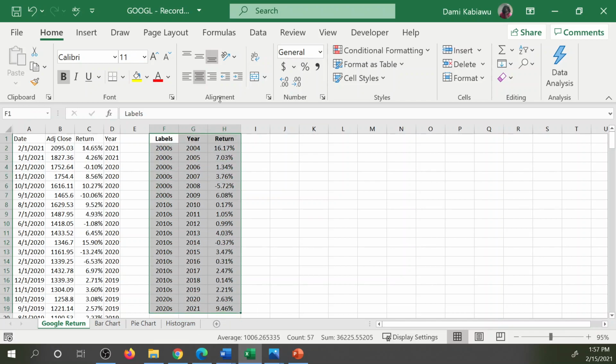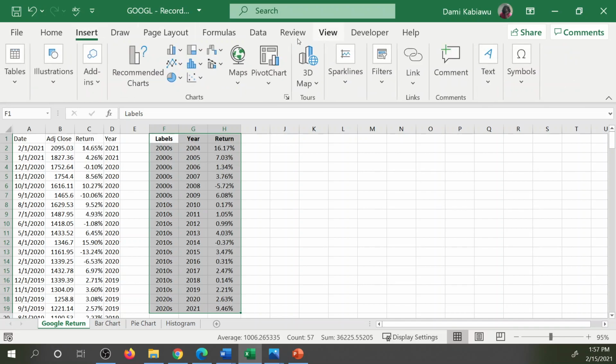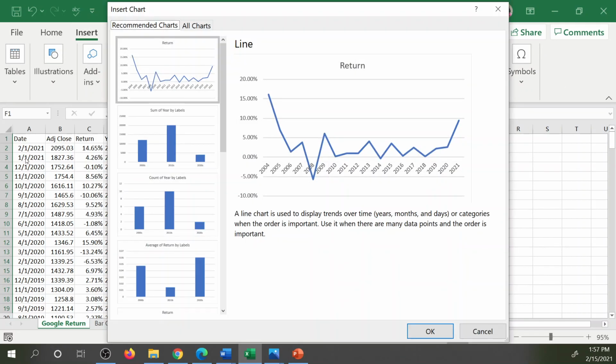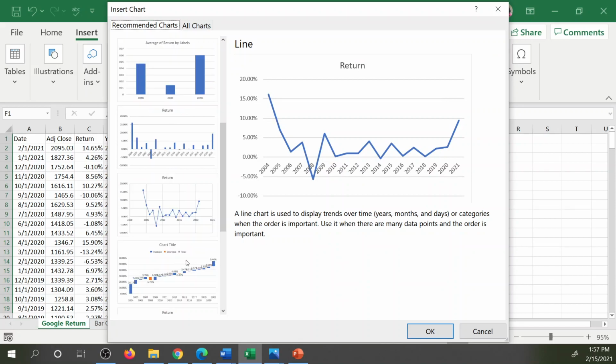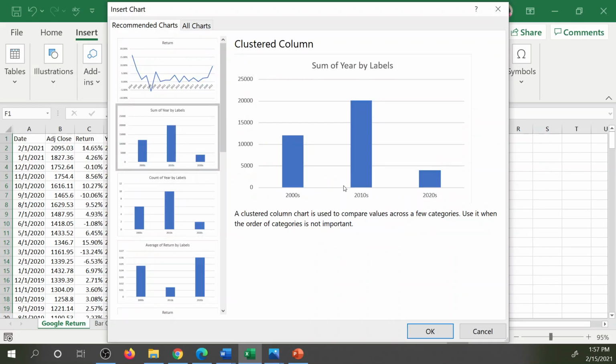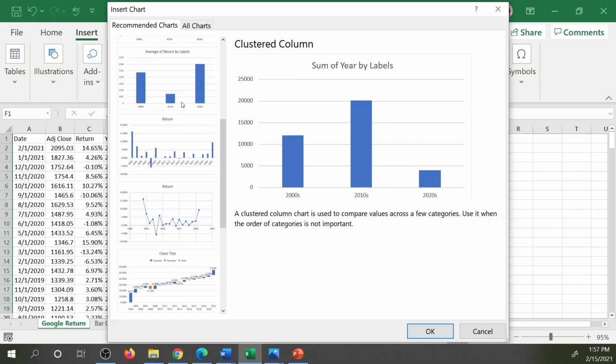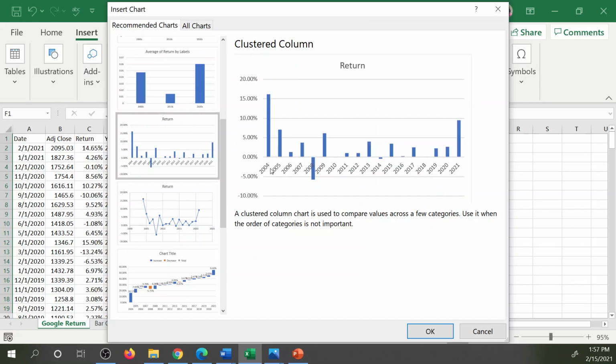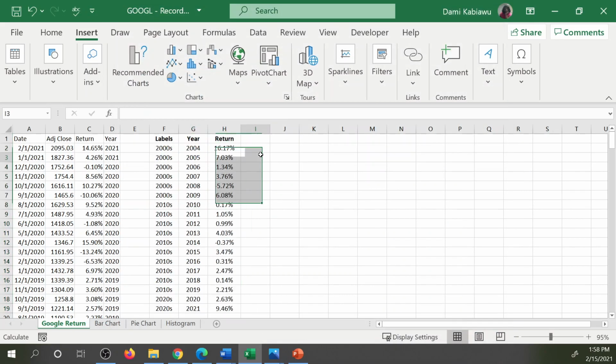If I select it and I go Insert Chart, Excel really can't tell. See? It gives you an opportunity to have it clustered by year, so it either uses the major labels or the minor labels, and you can pick which one you want. But I want both labels on the same chart. So let me cancel this and undo the changes I've just done.